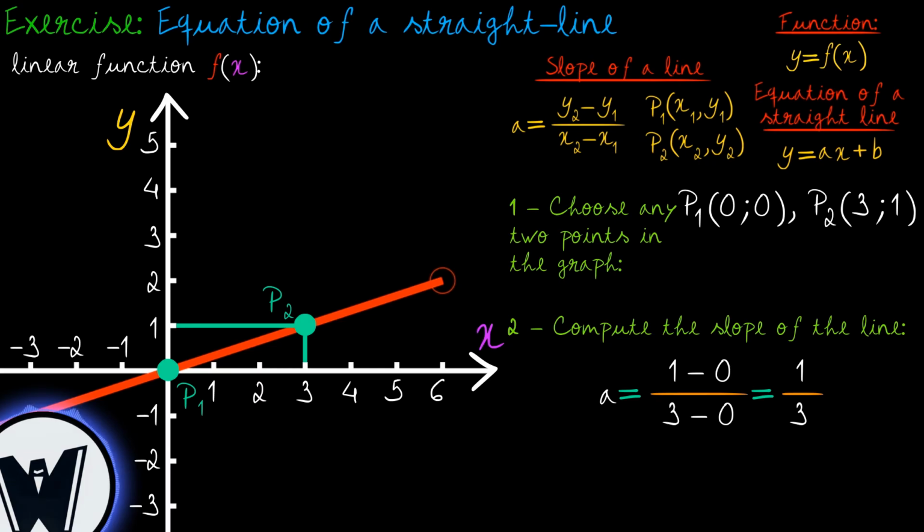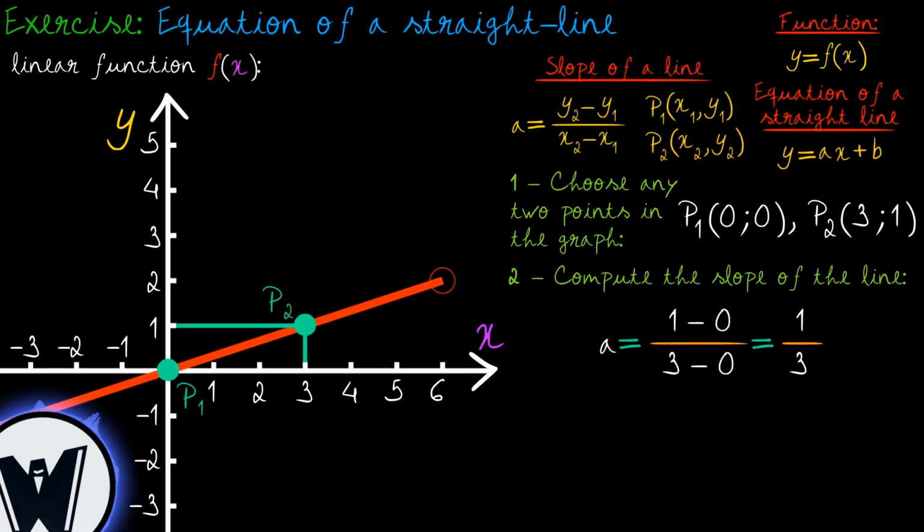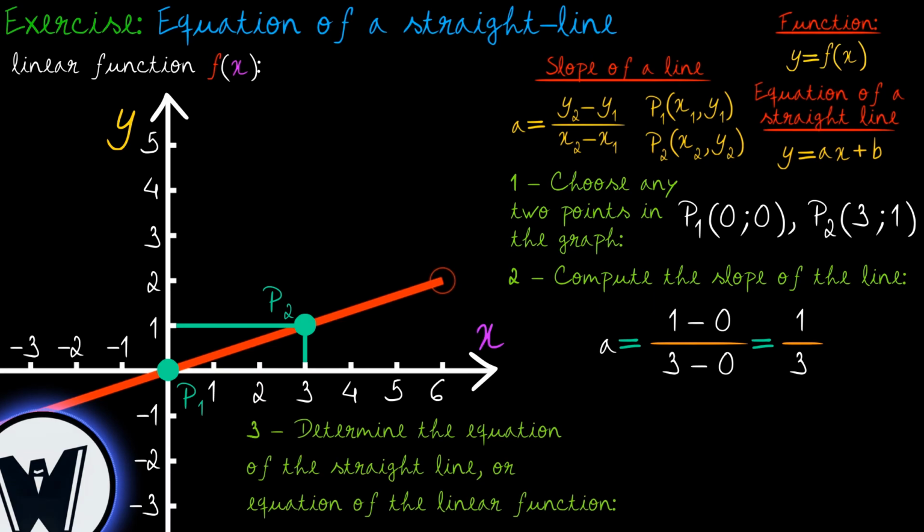But now let's consider the original set of points to determine the equation of the linear function. One parameter is left to determine, parameter b, which is the value of y when x is 0, or it can be seen as when the function intersects the axis of ordinates, assuming the value of y in that intersection. In our exercise, the value of b is 0, since the function intersects the origin.